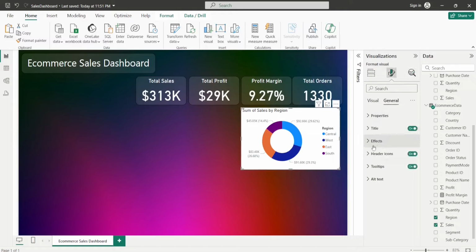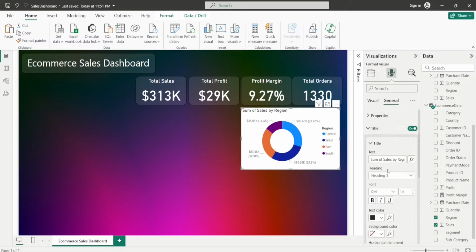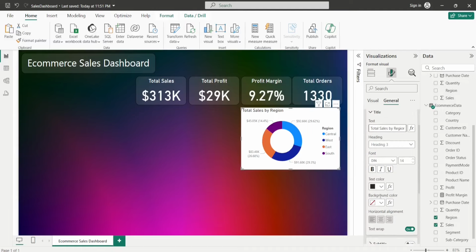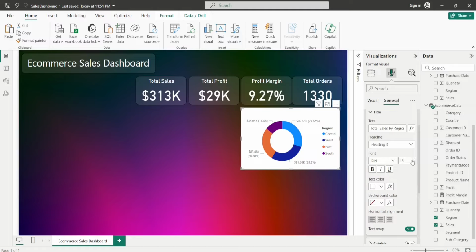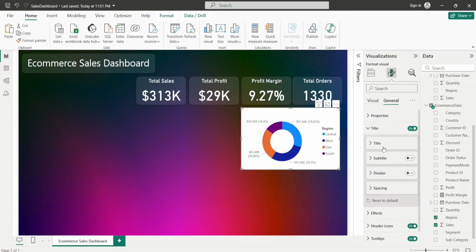Go here, go to the general section, title, okay, total sales by region, and text color is going to be white, and the size is going to be 16, and it will be in the middle. So now I'm going to change the background color as well.